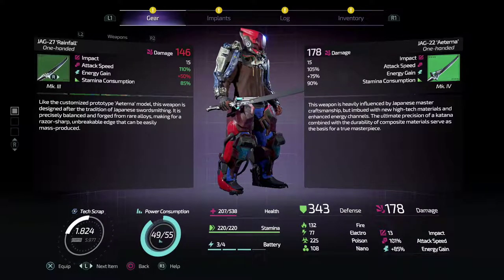So the Rainfall, the customized prototype, a Turner model. This weapon is designed after the tradition of Japanese swordsmithing. It is precisely balanced and forged from rare alloys, making for a razor-sharp, unbreakable edge that can be easily mass-produced. And the Jag 22. All right, a Turner, so that one's based off this one. This one's the beefier one. This weapon is heavily influenced by Japanese master craftsmanship, but imbued with new high-tech materials and enhanced energy channels. The ultimate precision of a katana combined with the durability of composite materials serve as the basis for a true masterpiece.